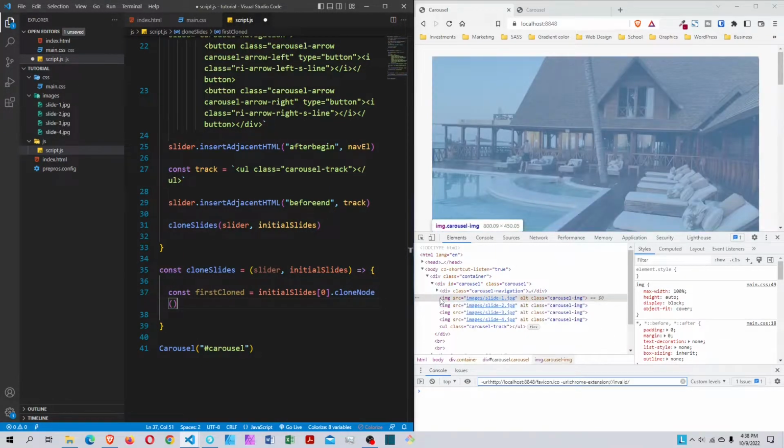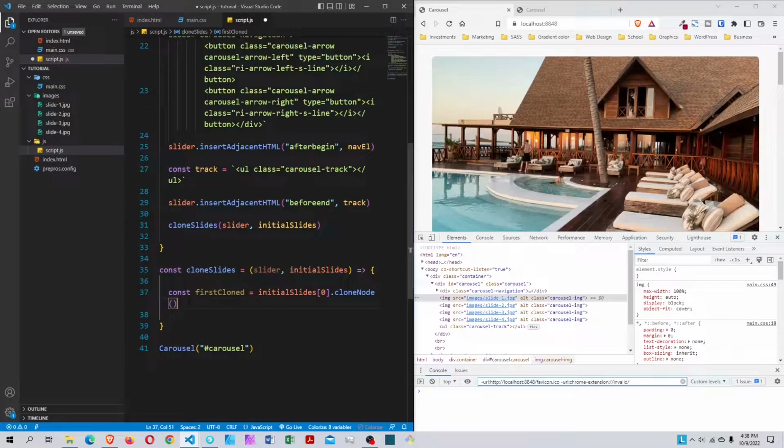So we just want to clone the outer. So if I console log first clone, we get the first image right here.